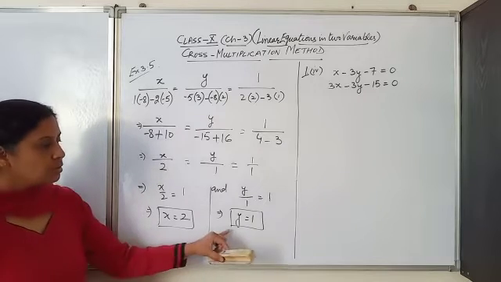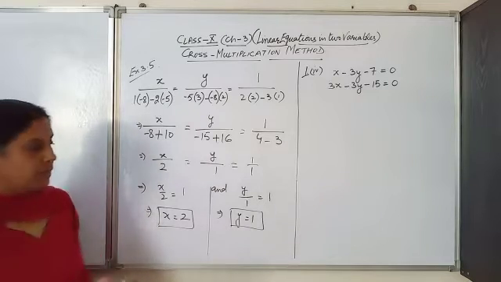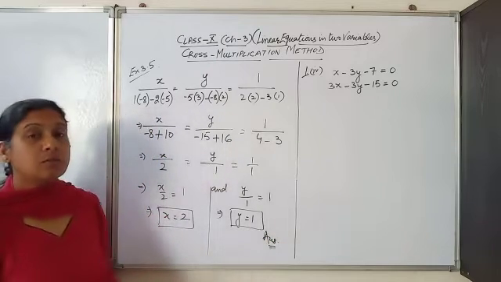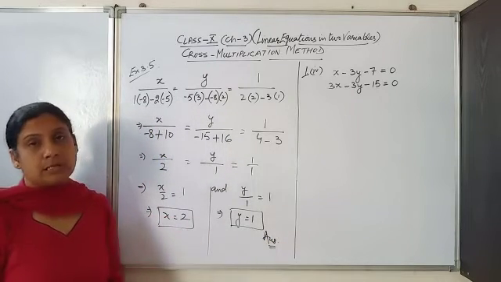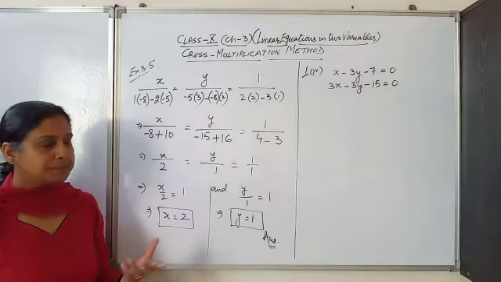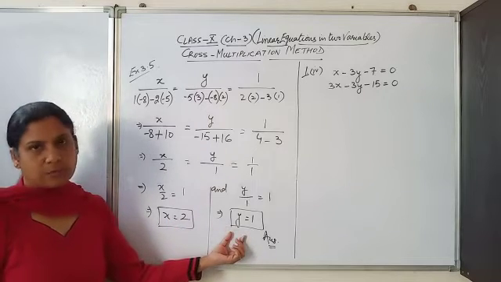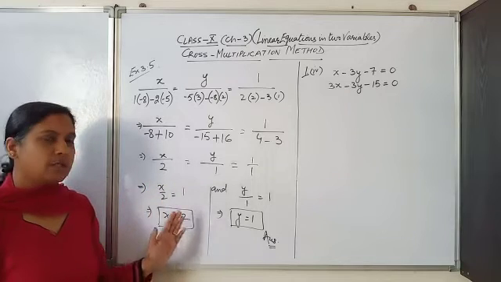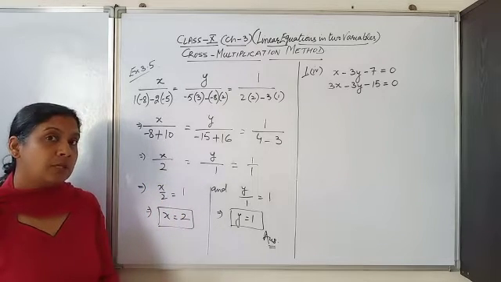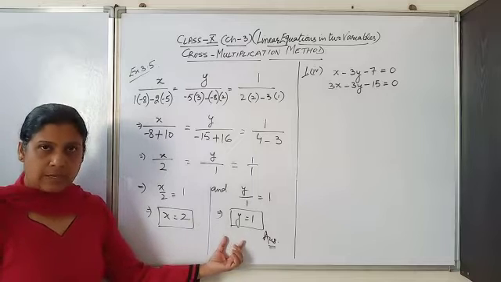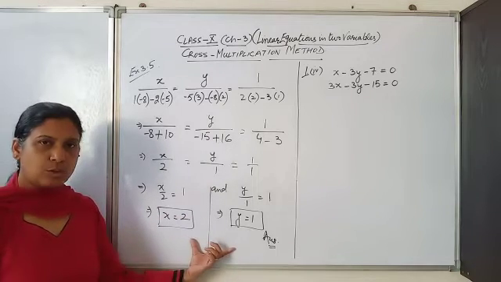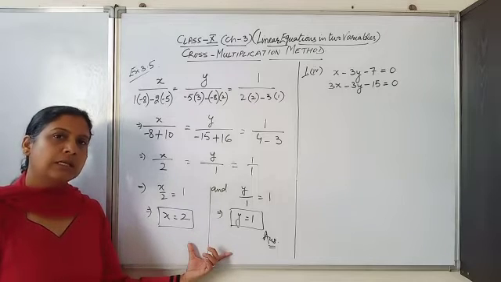So x is equal to 2, y is equal to 1. That is your answer. And now how to verify whether I've got the correct answers or not? You can simply put these values of x and y in the given equations in rough work. If you get LHS and RHS equal, the equation is satisfied with this solution. That is, this solution is correct.